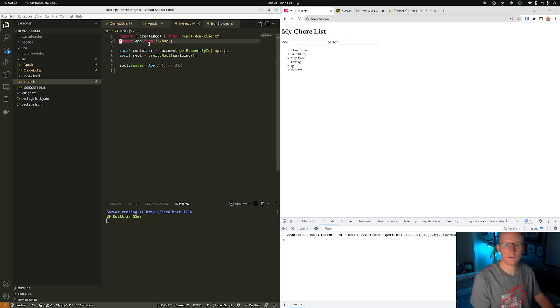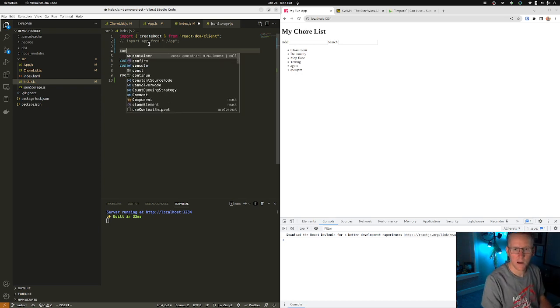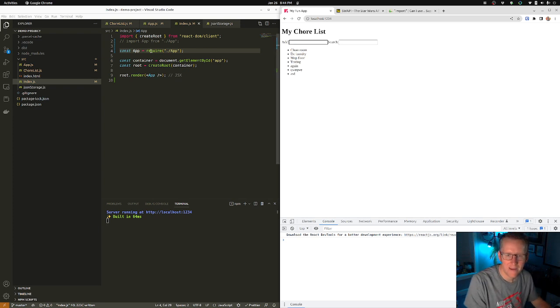But we can also do the import like this: const app equals require app. Okay, so they essentially do the same thing. It's just two different ways. This way that I'm showing you now is the older way, using the require function, and it looks different, right?